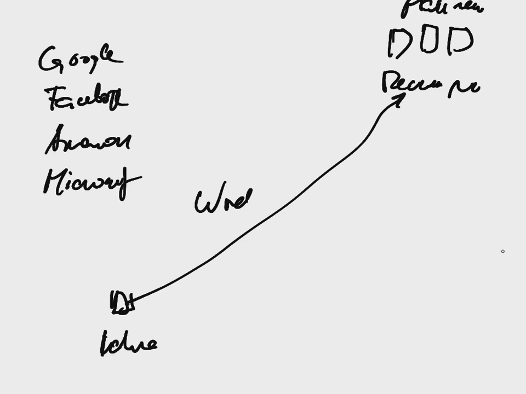And what they can do is, of course, create data centers like Google around the entire world. Something in Europe, something in USA, something in Asia, in Micronesia, South America or whatever.